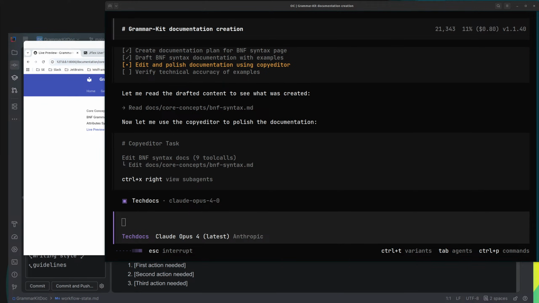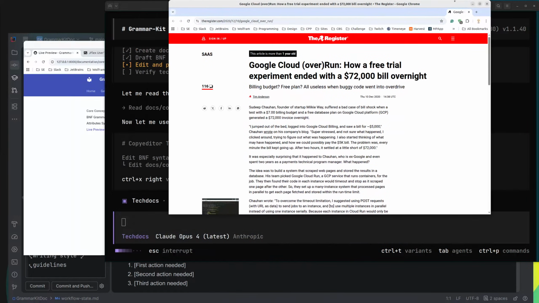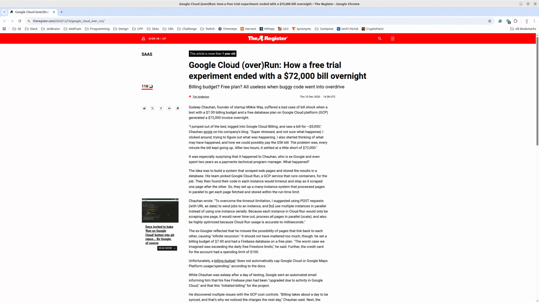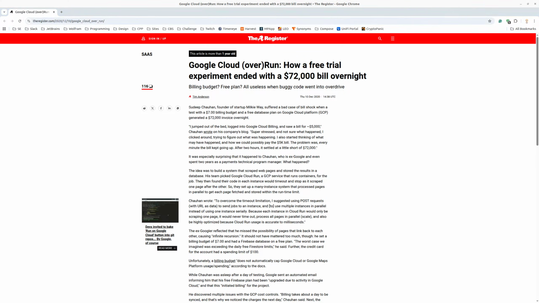Web scraping crawler on Google Cloud Run that didn't handle pages linking back to each other. Yeah, that's it. Okay, I got it. I love ChatGPT. So let's bring that up while our agent runs. I can also post the thing here somewhere.